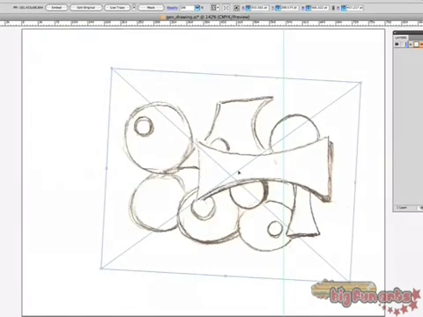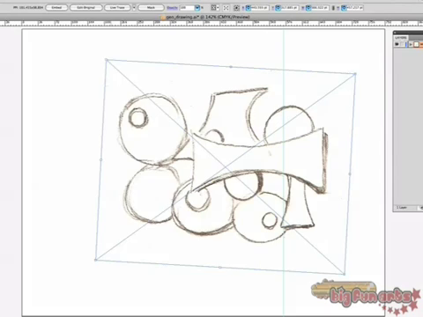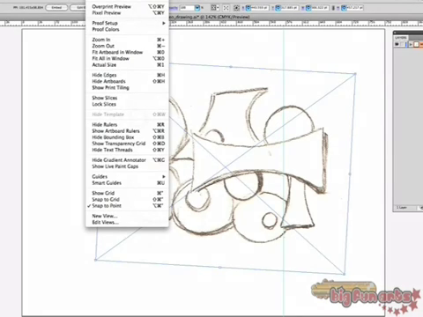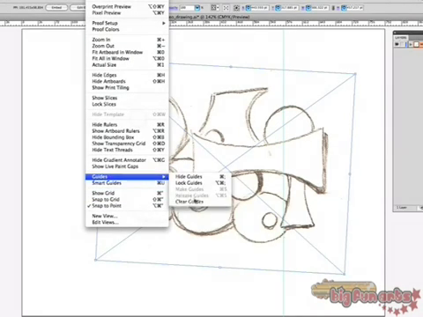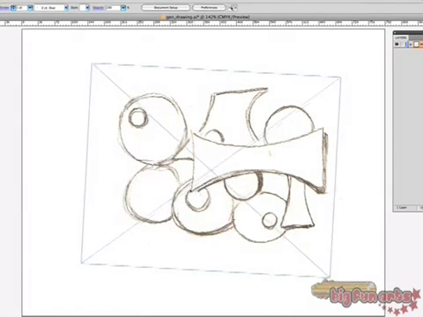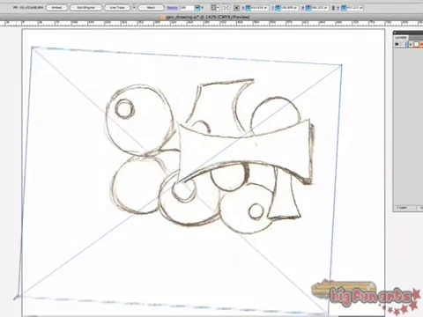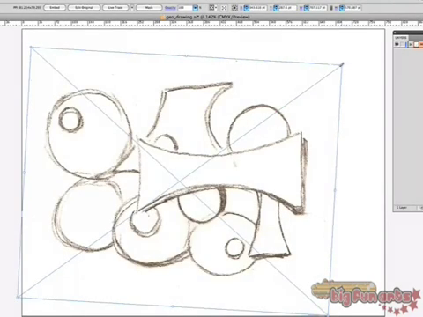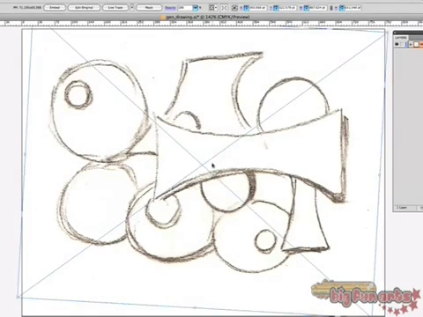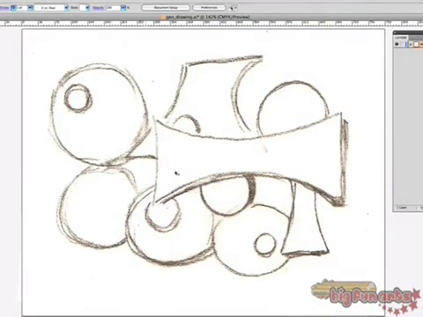I'm going to move my work around. By the way, if you want to ever clear your guides, you can choose View, Guides, Clear Guides. Now I don't see any guides. And again, I think I'll just scale this another time. Get this placed artwork set up correctly. All right, setting up placed artwork is now done, and I'm ready to begin the drawing process.